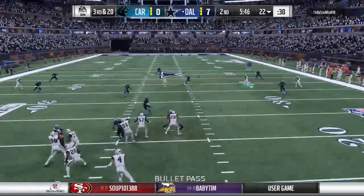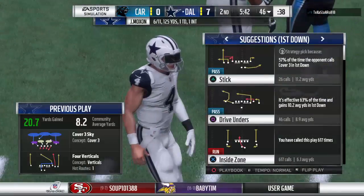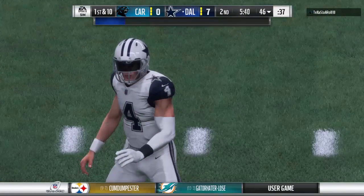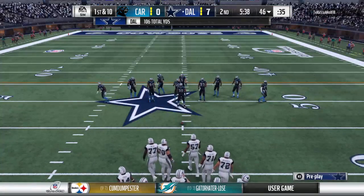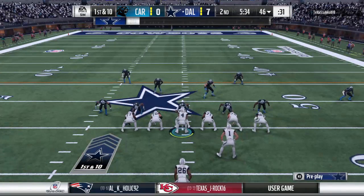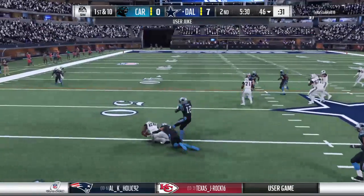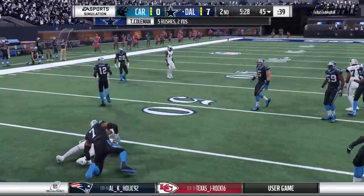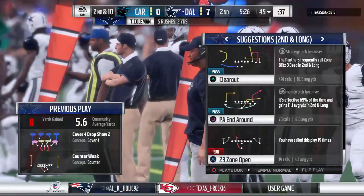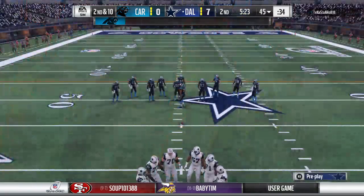Back to throw. Got a man. It's Ross, complete. And they're going to get this one all the way out across the 45. 23 yards on the play. This is Coleman. Looking to find a lane, but he can't. Reined in at the line of scrimmage. Officially no gain on the play, and it's second down.